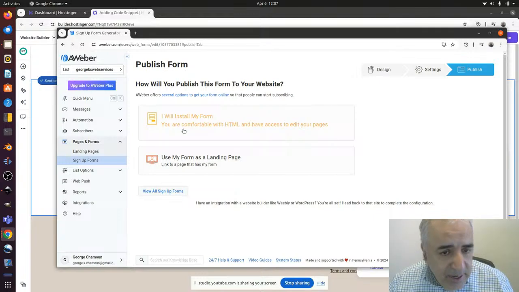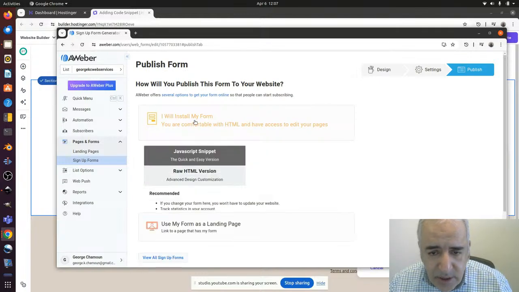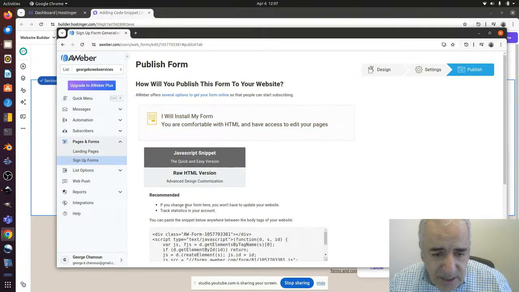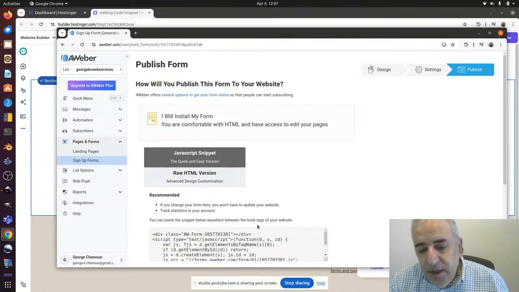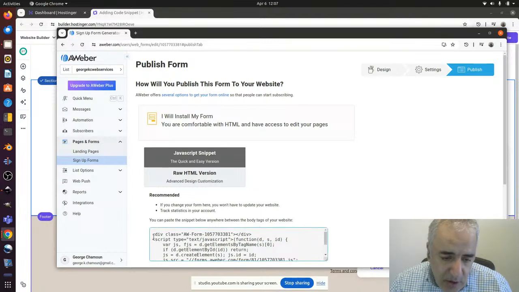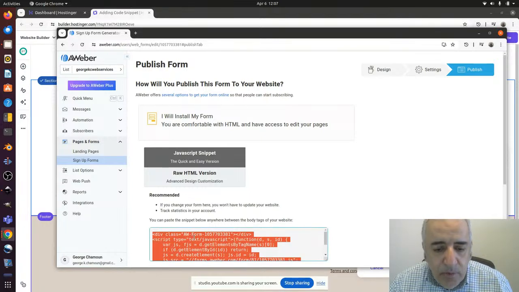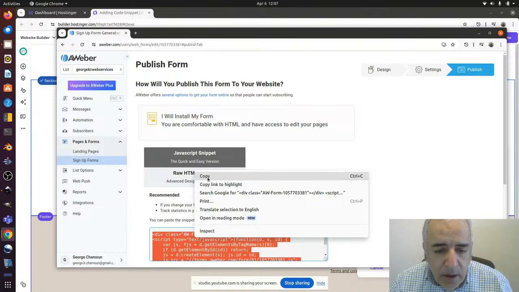So I'm going to click on this, left click my mouse, and this is the JavaScript snippet, and I'm going to go down. It says you can paste the snippet below anywhere between the body tags of your website. So I'm going to click on it and copy it.